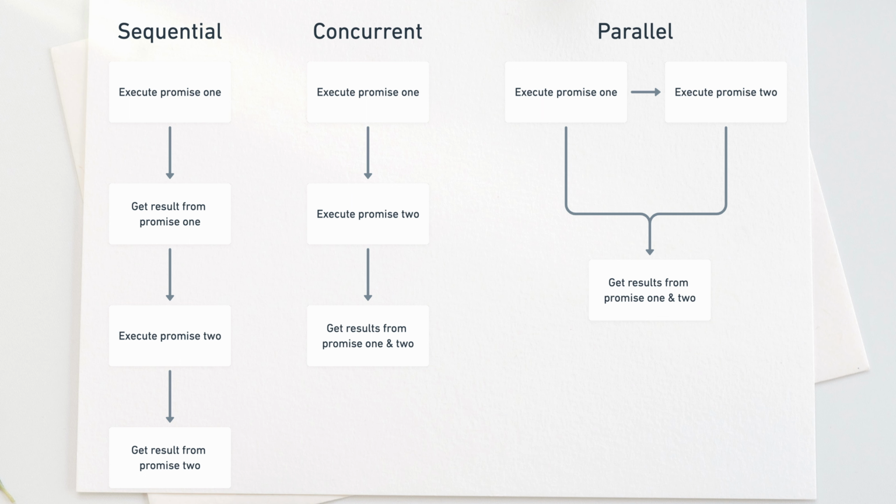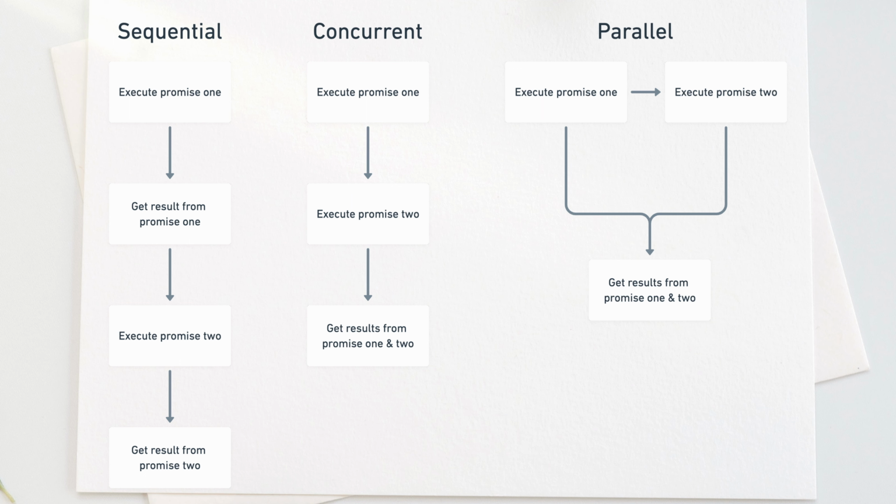So as JavaScript is executing the first promise, it doesn't necessarily need to return straight away, but it can only execute that one promise at a time. If JavaScript needs to wait for that promise to return, we can move on and execute the second promise. And finally, Promise.all will wait for all of the promises to be resolved before we return the results. If our code was to run in parallel, we could execute both the promises at once, and then we could wait for those results to come back.